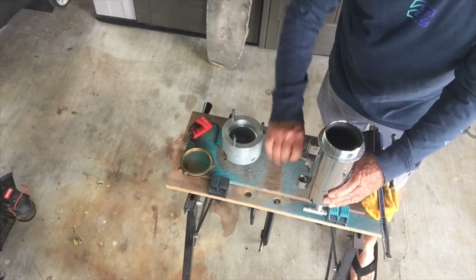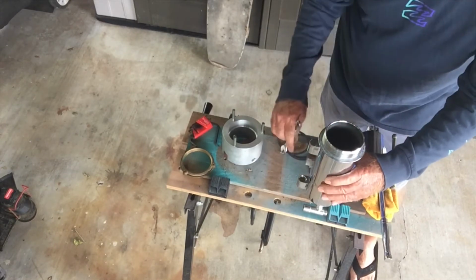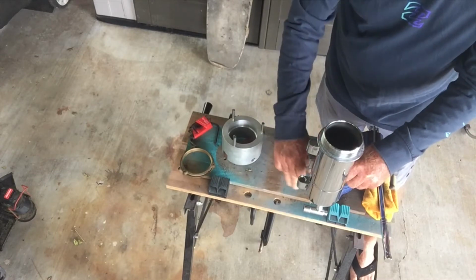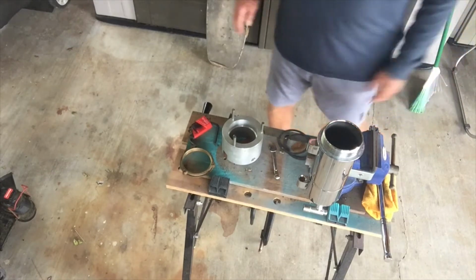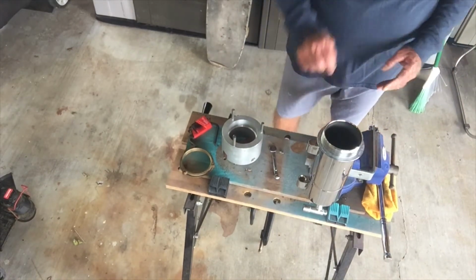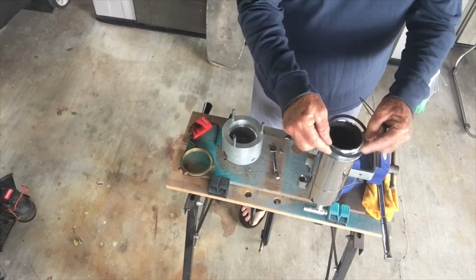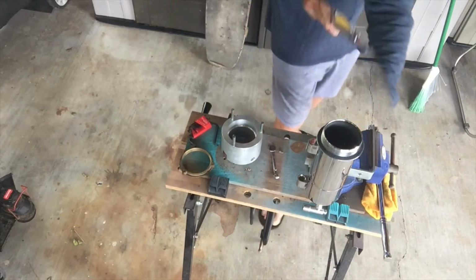That's pretty good. Maybe a little bit more. That's a little wiggly, but there we go. If I was doing something I wanted stiffer, I would slide that L out a little bit so I could bolt the boiler closer to it where it would be a little firmer. But it works good this way too. We got our gasket, so we'll put that one on so we don't forget it. I don't know which way is better, but we're going to do that.